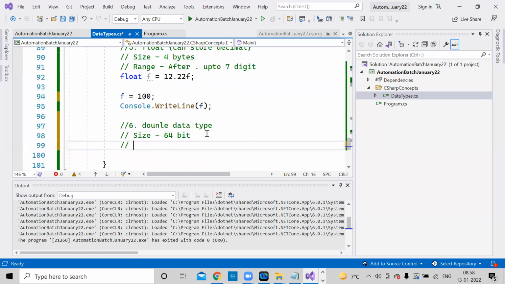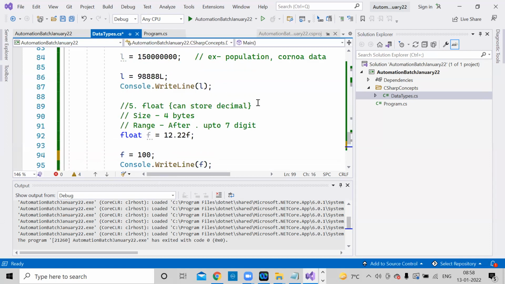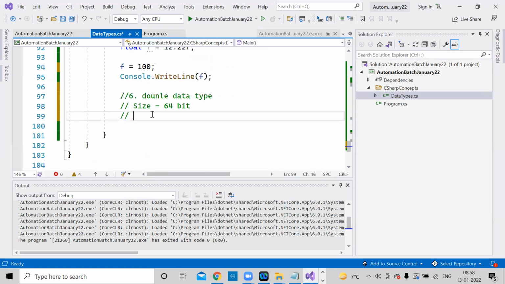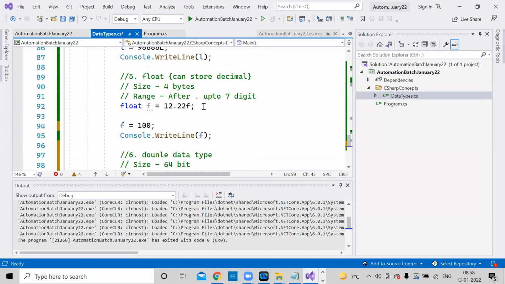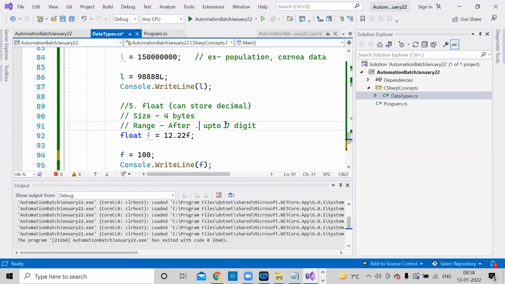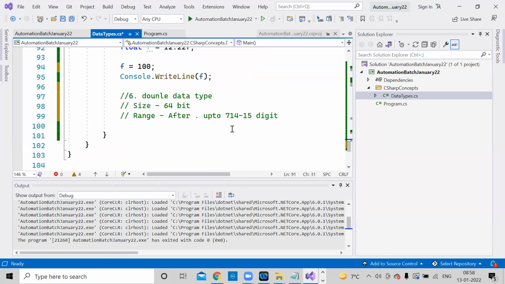Let's copy this syntax from here. The range would be up to around 14 to 15 digits. In float, after the point there would be up to 7 digits, but in case of double, it would be about double that, 14 to 15 digits after the point.